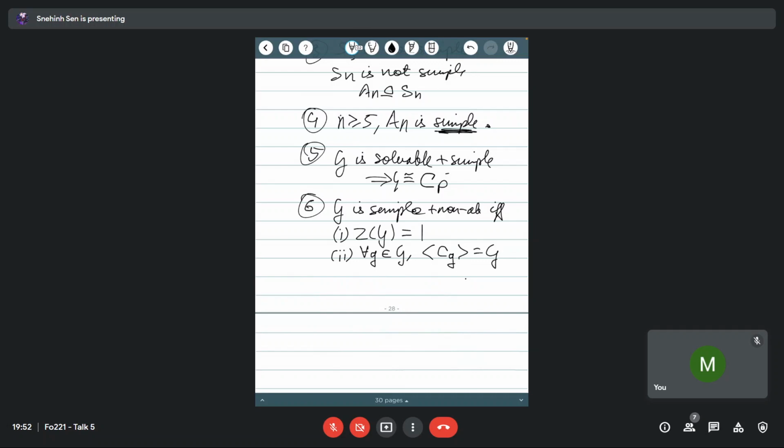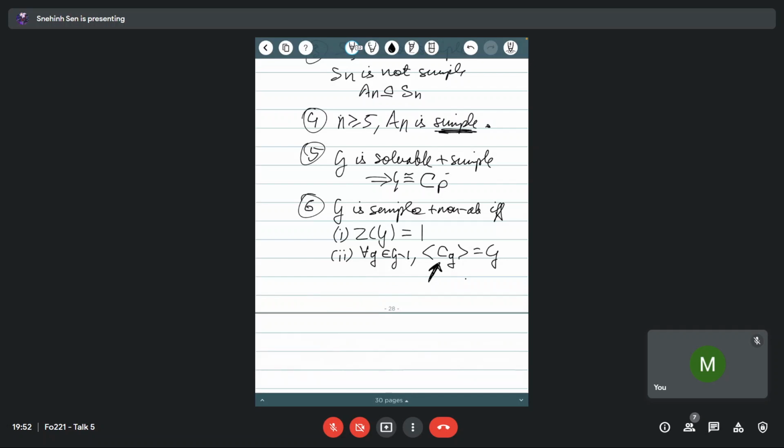Is the statement clear, what I'm saying over here? Because this is generated by a conjugacy class, this has to be normal. So if it's simple, then this has to be true. This is non-trivial. Okay, well, I missed one short thing. For g not equal to 1, of course, because if you look at 1, then it's 1. Other than 1, if g is not equal to 1, this is true. There's a statement here, this one.